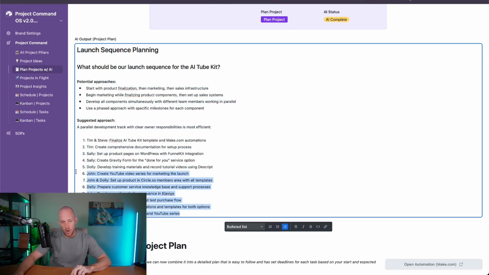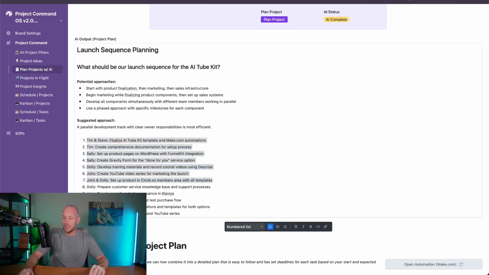Now we need to take this draft prompt here after the user, the customer, the client has gone through and just made sure everything aligns, because AI is really good if you feed it all the information it needs, but there are still times where you need to have a checkpoint in the process so that you can check that it's doing the right things, because the last thing you want is for the entire workflow to run and for the foundation to not be set up correctly. Because if you don't get it right at the start of the automation, then the final output is going to be nowhere near close to actually being what you need for your project plan anyway.